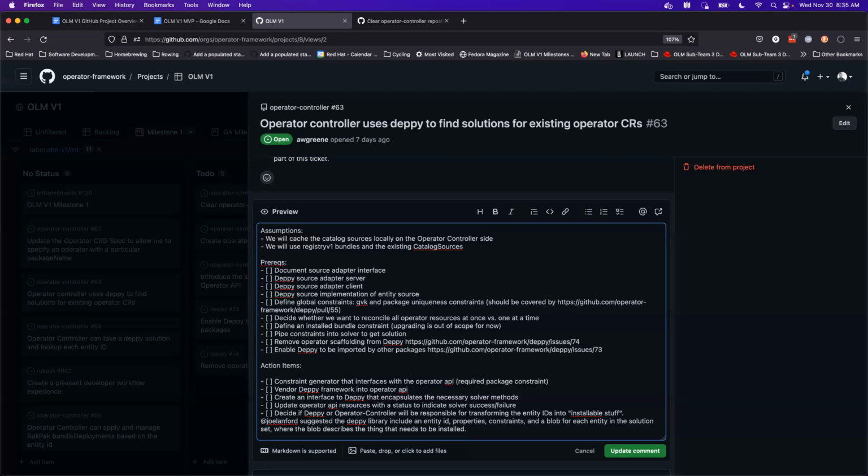So the idea was, well, we still want to keep using all of that content that's in the existing catalog sources. So let's build an adapter that knows how to ask a catalog source, using the gRPC API, for all of its bundles. And then when DEPI asks, it can say, oh, hey DEPI, here's all of the entities that you need based on DEPI's entity API. So that adapter layer was purely just for talking to existing catalog sources.